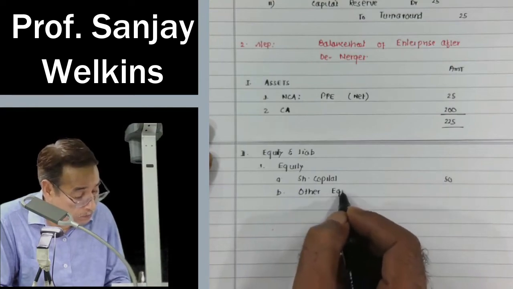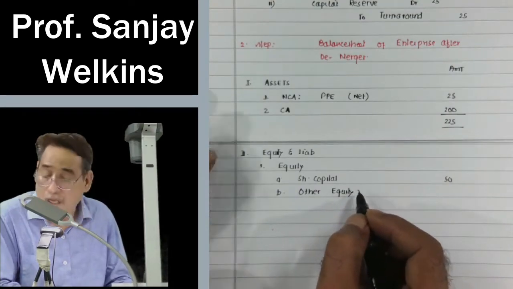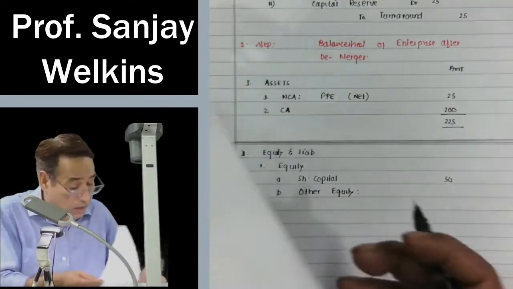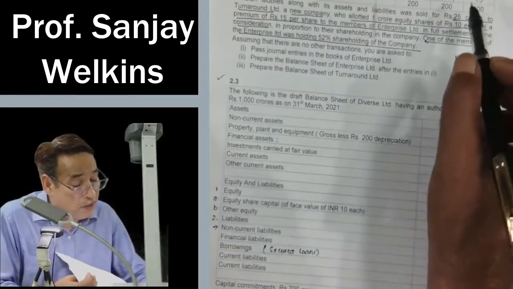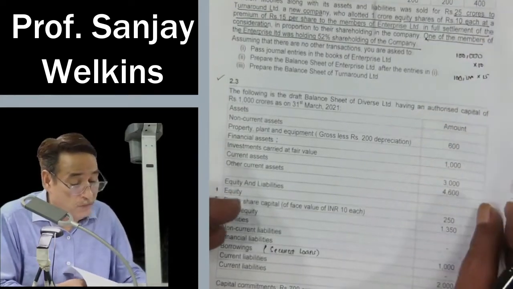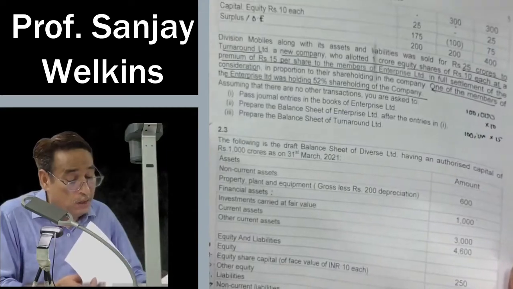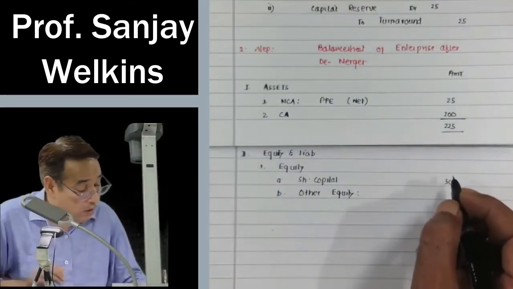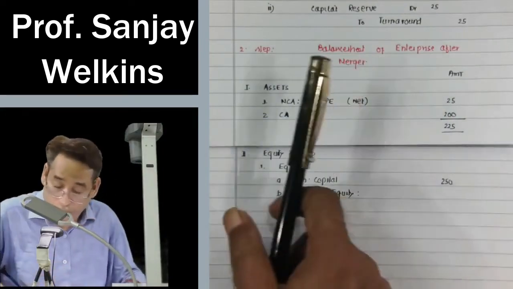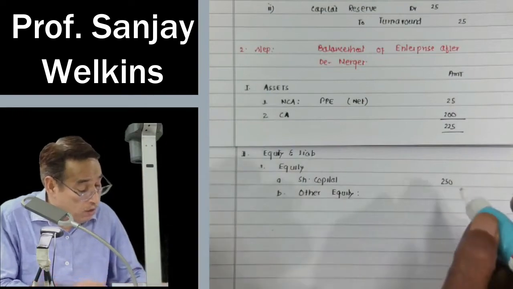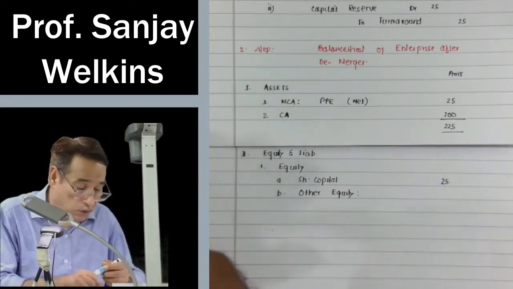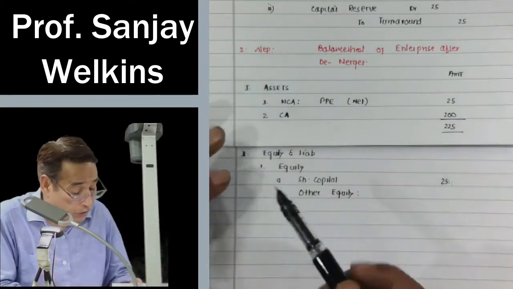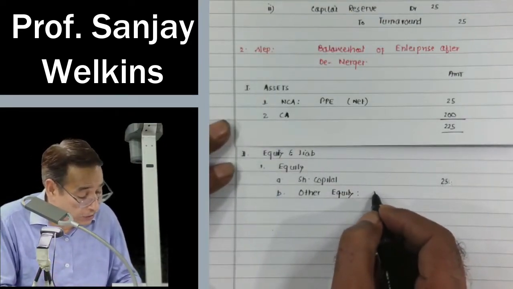Other equity balance is how much? Other equity balance, it seems, I have looked over here actually in the previous question. Let me actually check it up. Capital is actually 25 and other equity is 75. Sorry, extremely. Actually, I looked into 2.1. This is 2.2. The capital is 25, not 50. Don't worry about that. I have got all the arrangement with me. You can see here. I will erase it out for your convenience. Correct? It is 25 only. I have got all the arrangement. Don't worry. 25. Now, other equity is 75 as I told you.